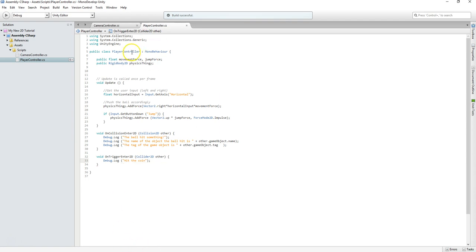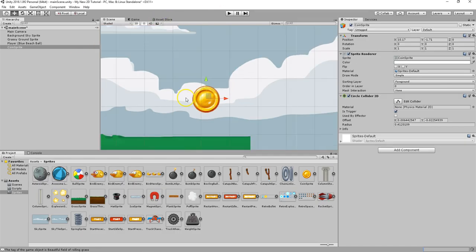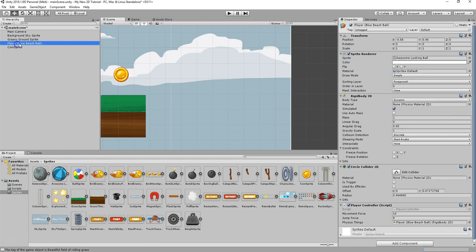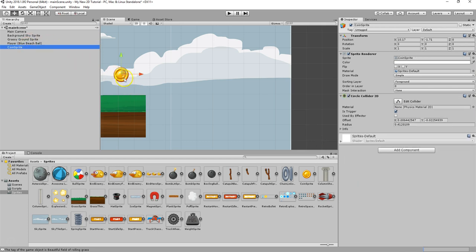So we'll save that. This is on the player, so it should be running. Just to double check so that all this would work, I'm going to click on the player, which has a Rigidbody, because all collisions originate from that class. If you remove the Rigidbody, no collisions will happen, because theoretically that thing isn't moving. Or if it's moving, you programmed it to animate-move, so it shouldn't be colliding with anything. So as long as we have that Rigidbody and a collider on that object, and then on our coin we have a collider on that object, we should be good to go.